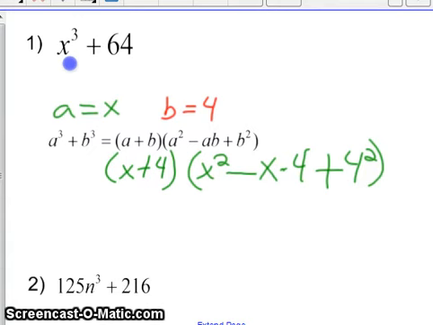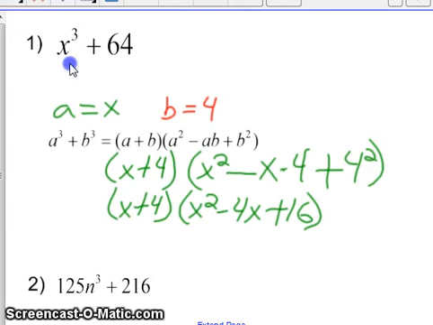Now I have to put it into a simpler form. Is that x squared minus x? Yes, because of this subtract right here in the formula. And then it's times, because a times b, so I've got x times 4. Now I'm going to put it in a simpler form. The first parentheses is already the simplest form possible. But over here, x squared is fine, but when I write x times 4, that's usually written negative 4x. And then 4 squared is 16.